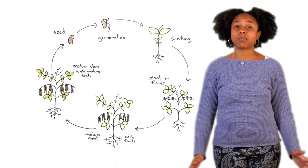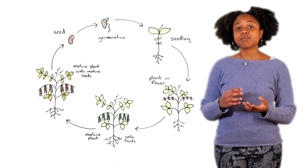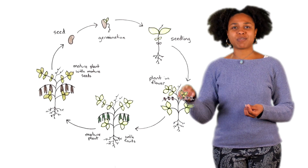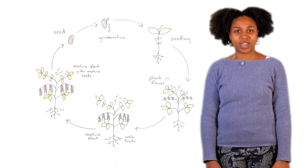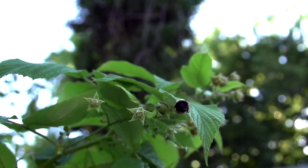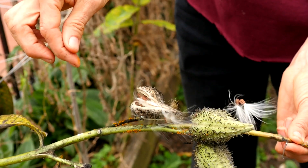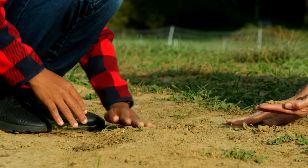Very good. The fruit of a plant has a very important job, and that job is to protect the seeds that grow inside. This is important because by using its seeds, one plant can help make another plant. All it needs to do is get its seeds back into the ground. Sometimes insects and birds help the seeds get into the ground, sometimes the wind moves seeds to the ground, and other times we get seeds into the ground by planting them in a little bit of soil. And then the whole cycle starts all over again.